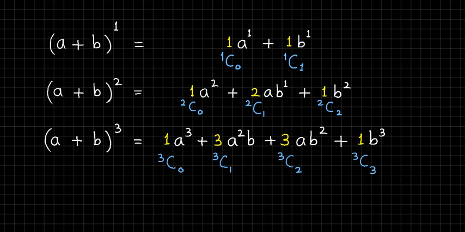Now the picture is completely clear. The individual coefficients are based on the index to which we are raising the binomial, and the lower numbers successively start from 0 and go up to the highest number, which is the same as the degree to which we are raising the binomial. So if we want to generalize and get an expression for A plus B whole raised to n, where n is a natural number, clearly we can get a pattern, and that is what is given on the next slide, the statement of the binomial theorem.